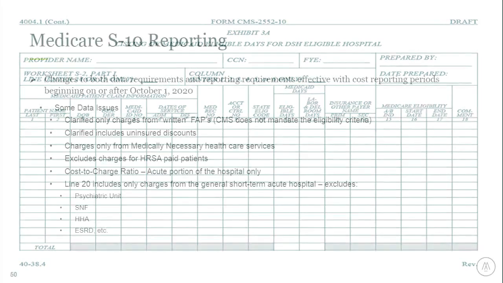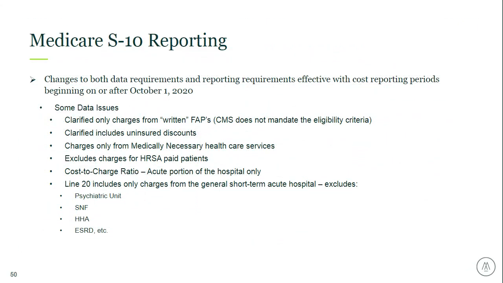Now, there are a number of issues that were addressed in this proposed change to S-10 that I would term as more substantive changes, and then those related to reporting on the cost report. So let's first talk about some of the issues not related to the new exhibit, which I'll talk about next.